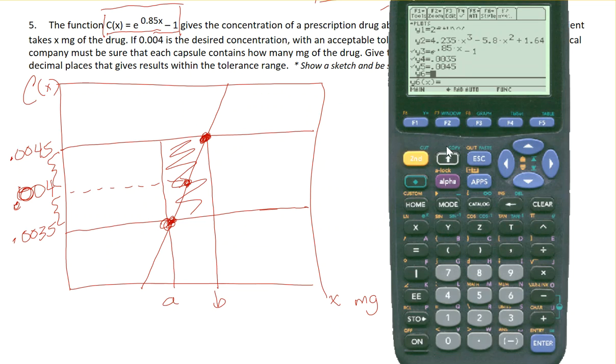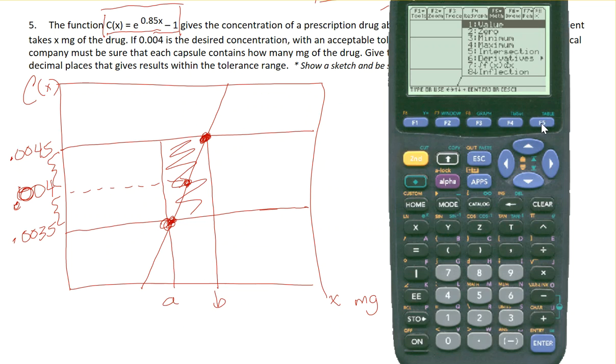And now when I go to the graph, I don't have to do all the algebra. Remember, I'm looking for the X coordinate here to make sure that the patient gets enough medication, and I'm looking for the X coordinate here to make sure the patient doesn't get too much medication. So we find our intersection again. So F5, we've done this before. Oops, I'm thinking this is a touch screen here. Let me try F5. Don't touch the menu, but hit the button. F5, choice 5 for intersection.